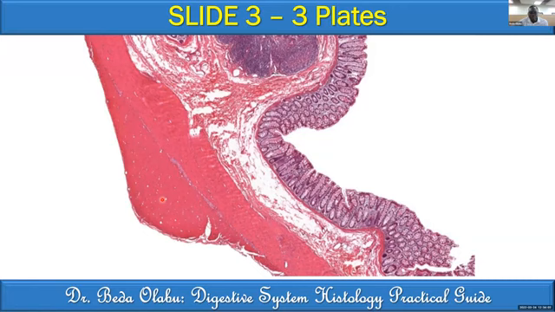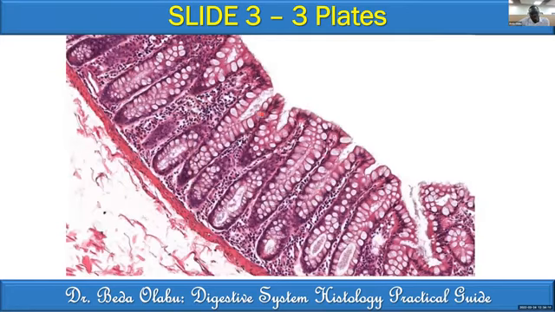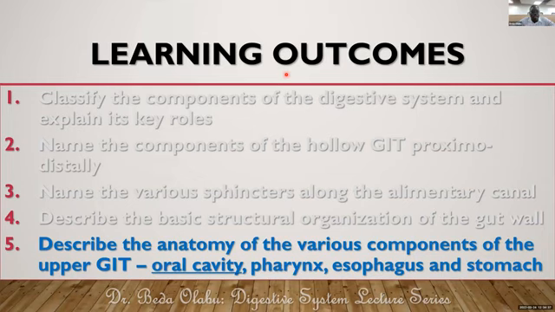This is a colon. But we can also confirm the colon by looking at the mucosa. At high magnification, the cells we are seeing here are predominantly goblet cells. It tells you you are on the lower part of the GIT, large bowel, as opposed to small bowel. So the presence of the goblet cells there and the tinea coli should narrow it down to the colon. Great. So that is how we identify the histological layers of the GIT.